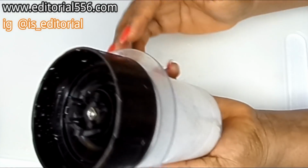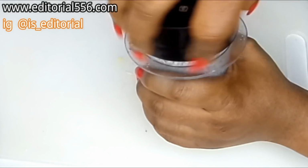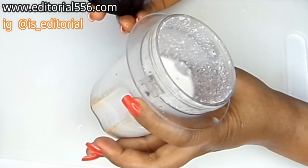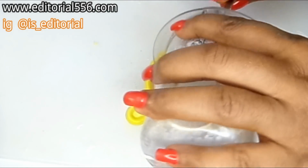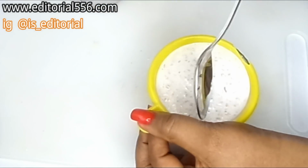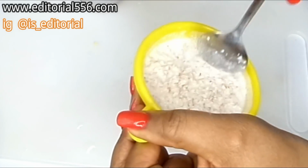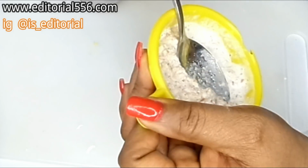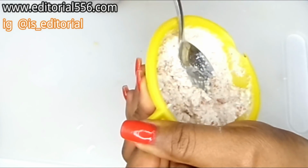Okay guys, for the interest of those who have oily skin, if you must use peanuts or groundnuts, you would have to use the fresh one, just like I did, so that you won't be breaking out a whole lot. For today's video I'm going to be sieving this out because I don't want the chaff, the skin of this peanut, to get into my juice. I just want the peanut. So I'll be pressing it out.